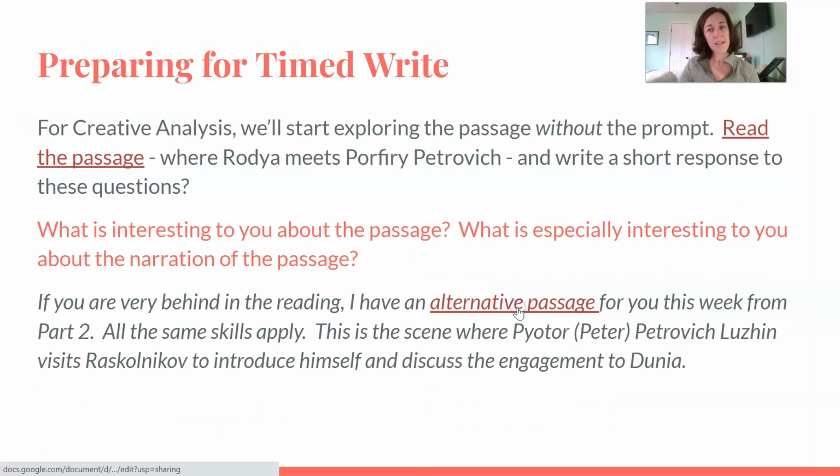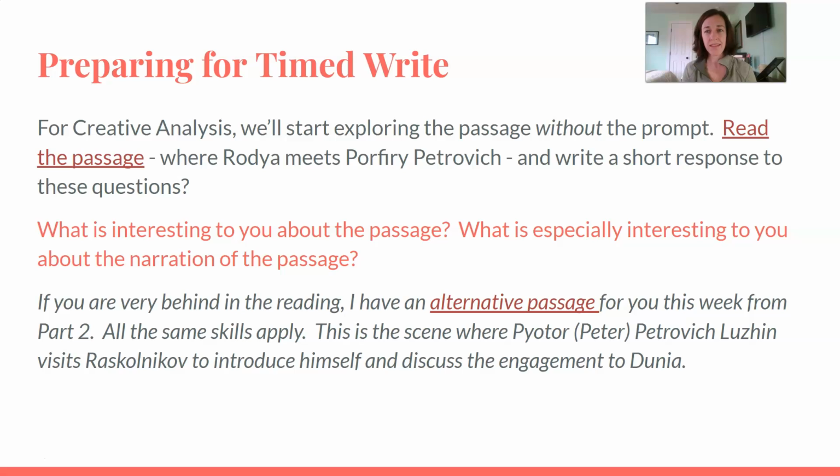All right, so what we can do today is read the passage. And we're going to explore, for the timed write and for today, the passage where Rodya meets Porphyry Petrovich. I want you to write a short response after you've read it to these questions. What is interesting to you about the passage? And especially, what is interesting to you about the narration of the passage? This is here in the slideshow, and I will also put it in the email, and it will also be in your quick view. And you'll notice there is no prompt yet. There will be a prompt on Wednesday, but I'm not putting it in there yet.